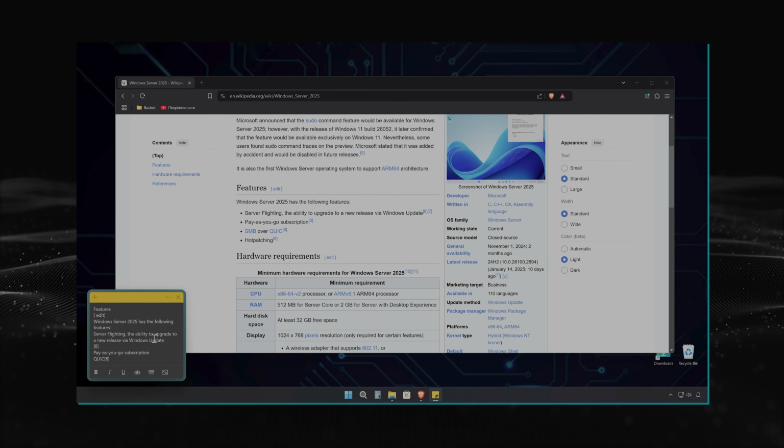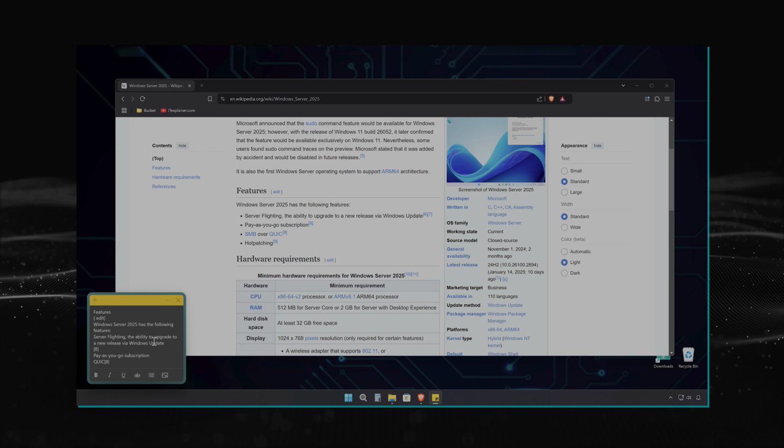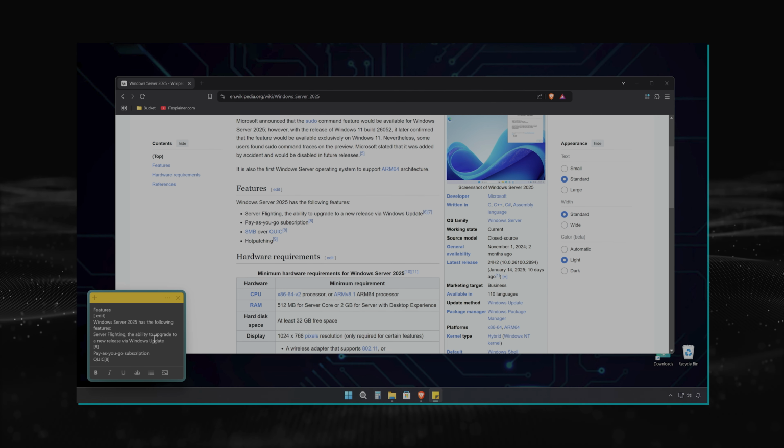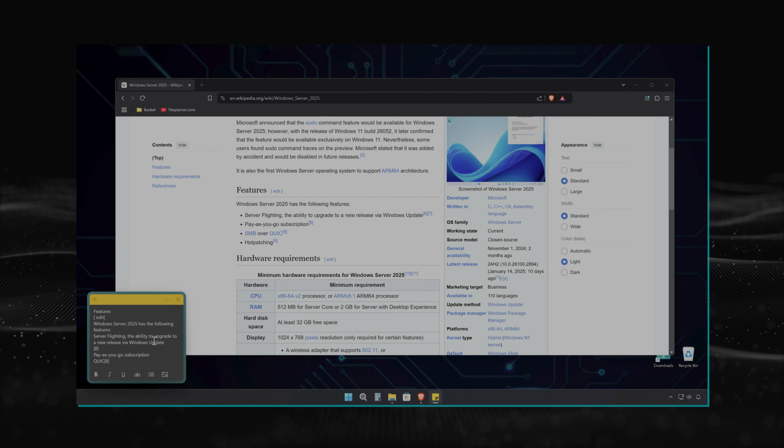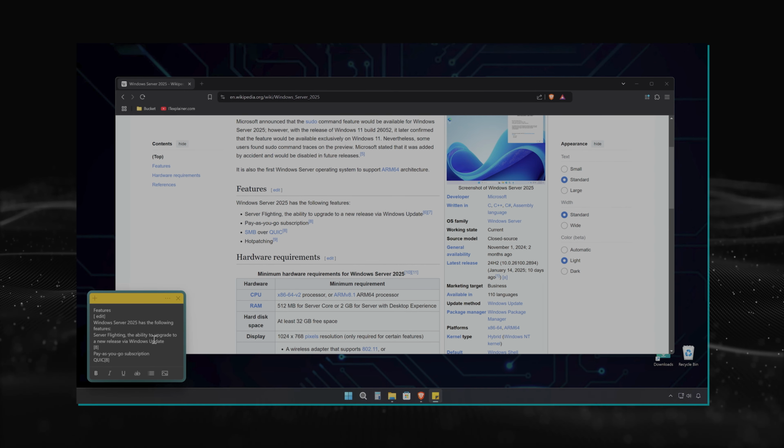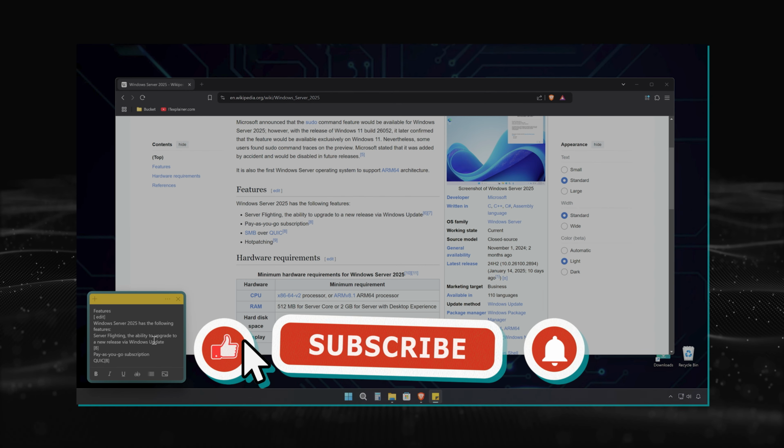And there you have it. These PowerToys tools really make Windows more efficient and enjoyable to use. It's like Microsoft giving you the keys to Windows to customize and control it in ways you never thought possible. Give them a try and you'll find yourself wondering how you ever worked without them.